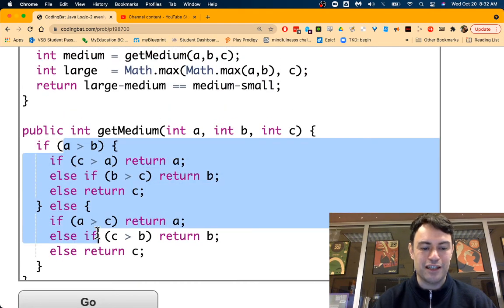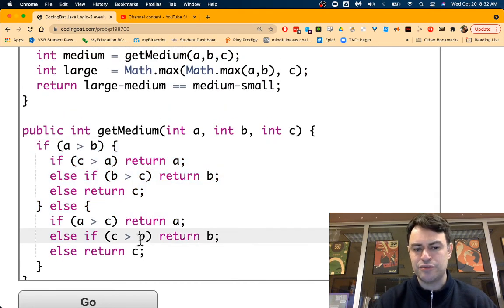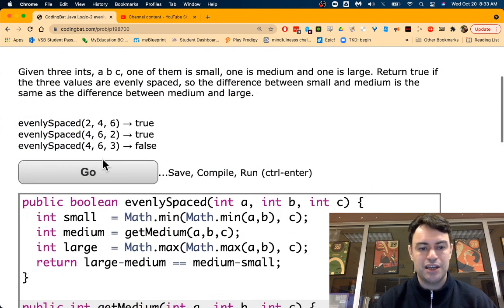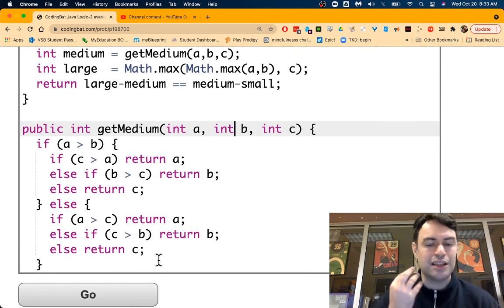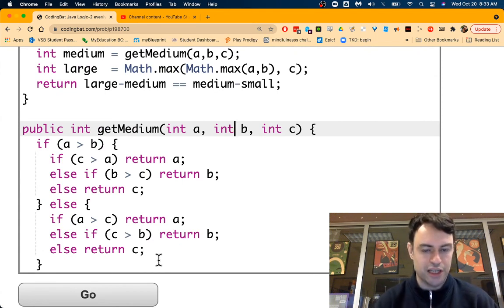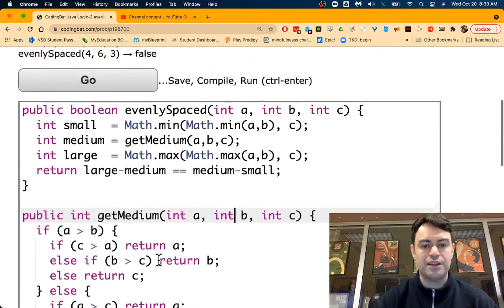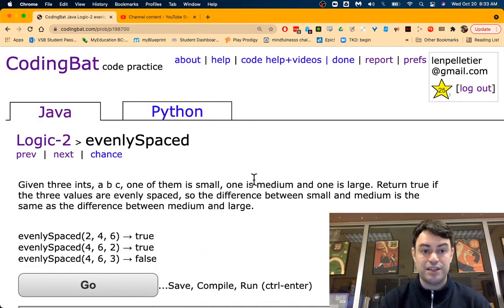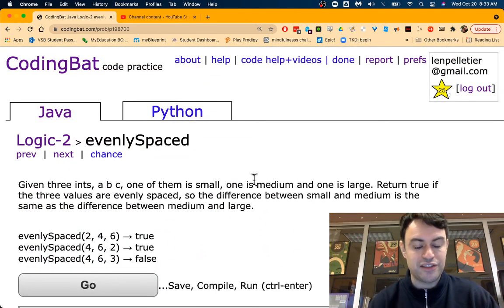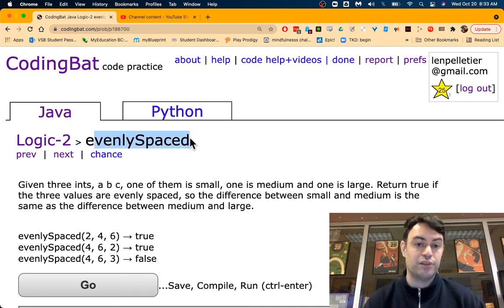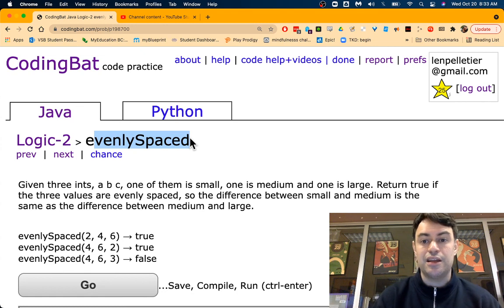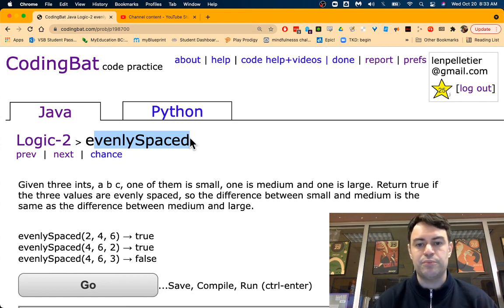But this is a great way to get medium, and I would say just trace through some examples with this code, plug in various examples that you might see, and understand how it works by tracing it through. I think me saying it doesn't help as much as you doing it and seeing why it works. Okay, so that's the answer to evenly spaced. I hope that made sense. And that's the end of our questions for Logic 2. I didn't assign makeChocolate or makeBricks this time around because they are maybe a little bit beyond where we are right now, and I think loops help for those ones.